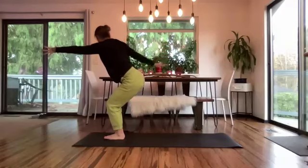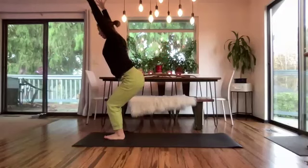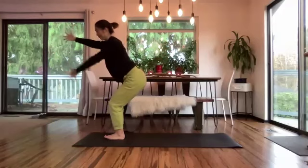With your next breath in, chair pose. Your right hand can reach forward or both hands to the sky. And exhale, second side, open arm twist to the left.